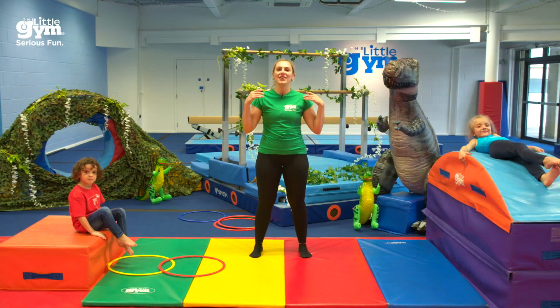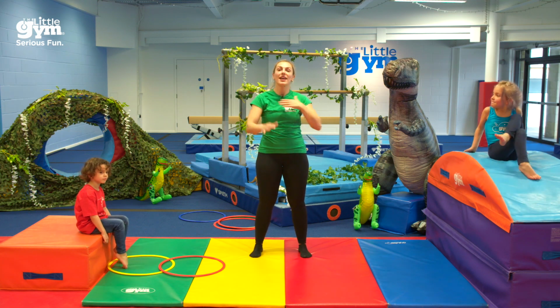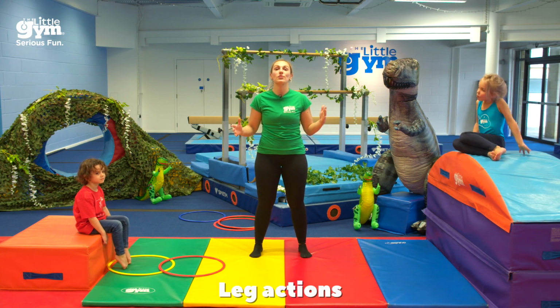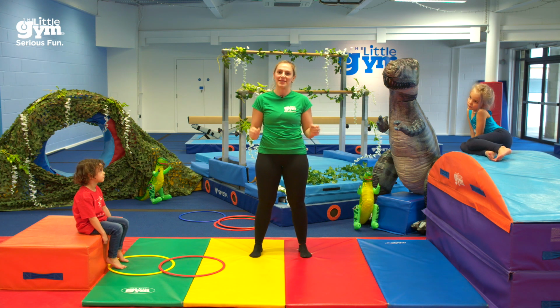Okay, so now that we've done a lot of work focusing on the upper body strength and the weight bearing through the arms and the shoulders, it's time to focus on what the legs are doing. I'm going to show you different exercises that really promote a big kick, which is exactly what we need to get our feet up into the handstand position.